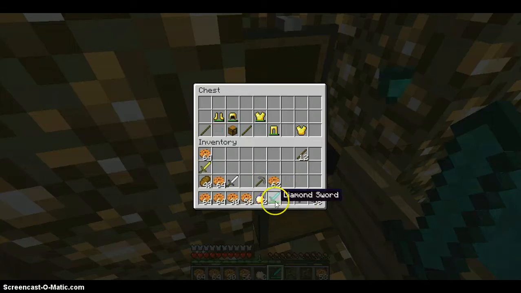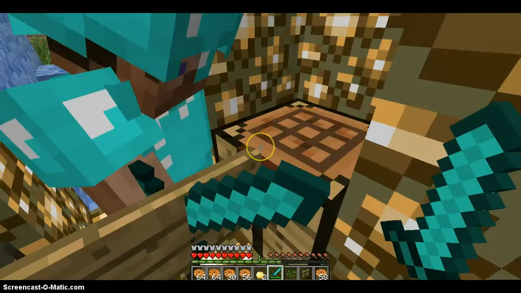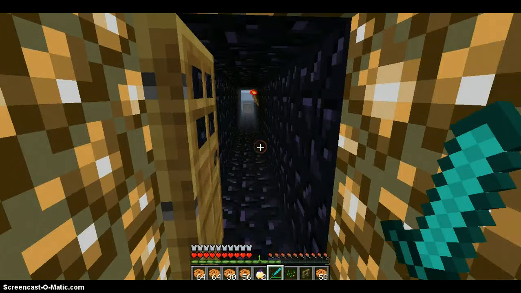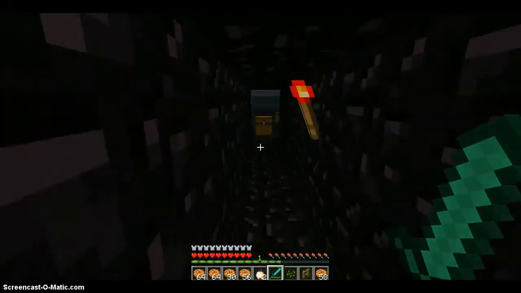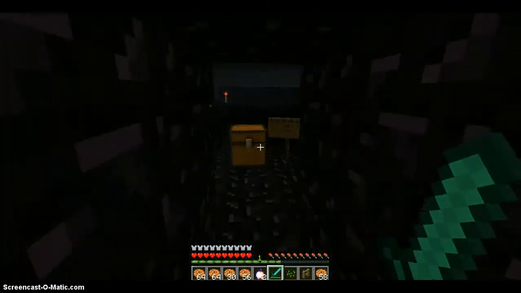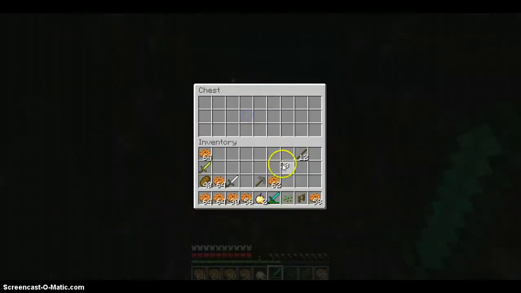Why have you just taken all the stuff, Diamond? You didn't seem to want to, so. What are you crafting? It's my sword. Okay, I'm off in the obsidian place. Oh no, that's your redstone torch. Might need some light. Yep, there's lots of torches here.